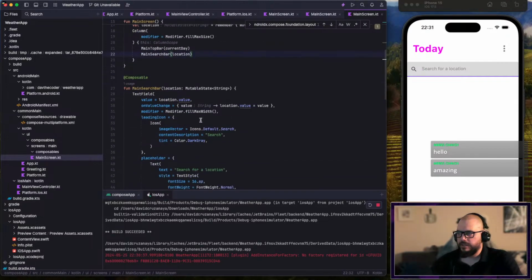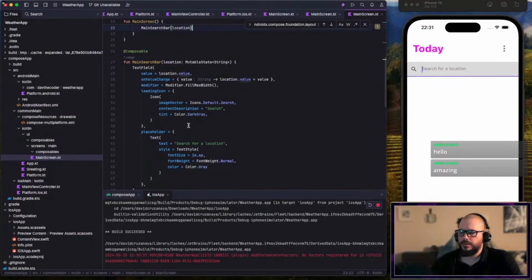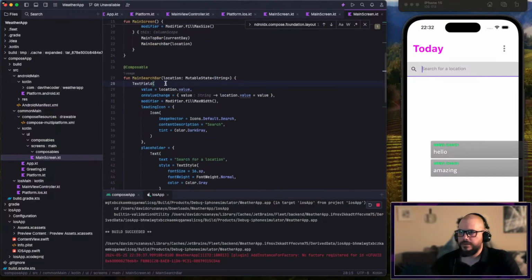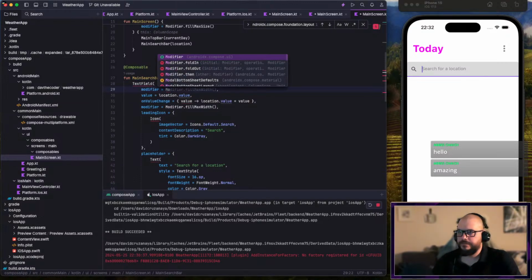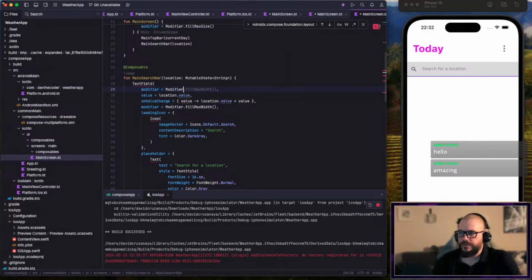I think it's correct. Yeah, cool. So we will leave it as it is, but just in the text field, I think we should add the modifier, and in the modifier we put the map. Here we can actually put a padding, and the padding in start we can put 16 dp. And the end, another 16 dp.